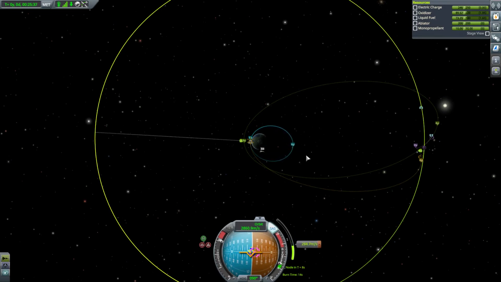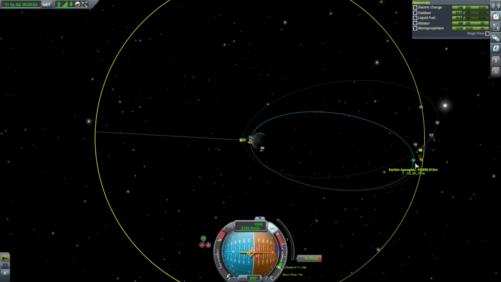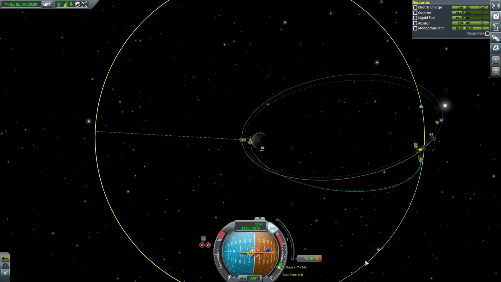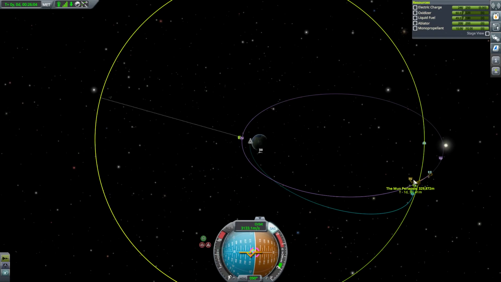16 seconds left on our burn. I usually start to throttle down before I get there using the control key. You can just hit X and then hit shift a couple times to get you there. I'll do that. We'll just get up fairly close. Okay, I'll hit X and then I'll just push shift to bring us up. There we are. We got it. Hit X to turn it off. We'll get rid of that, and this is saying basically we're going to be about 329,000 meters above the Mun.